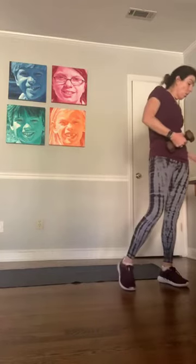Wide, wide, wide. Toes out, knees out. Pulse and up. Pulse and up. Two more. Ankles straight, I'm getting my mat. Ankle flexibility, super important. All right, one more time through.